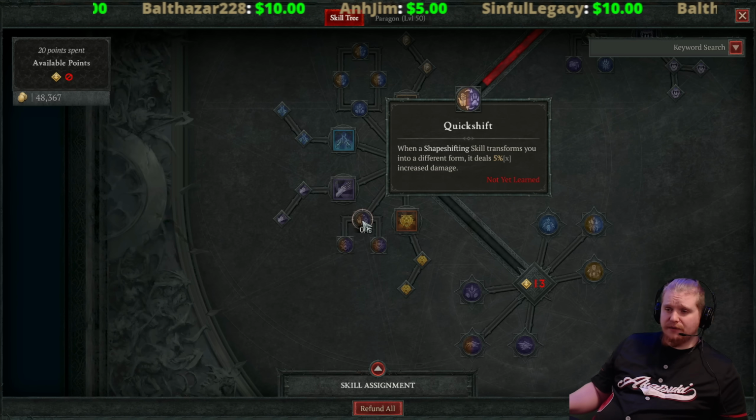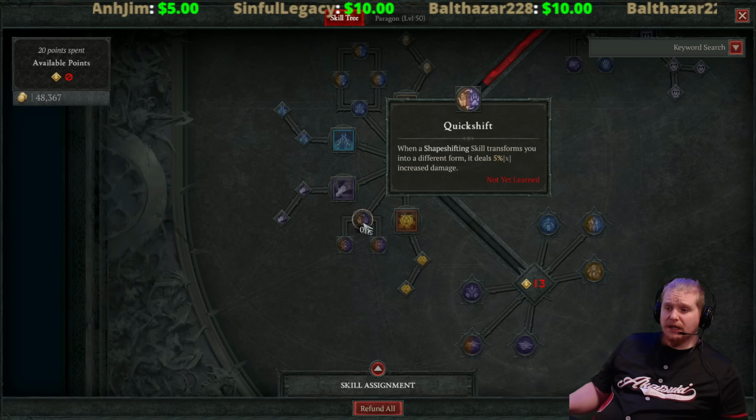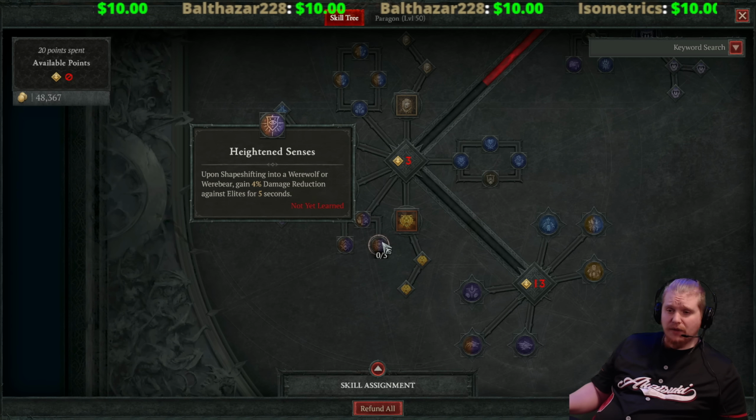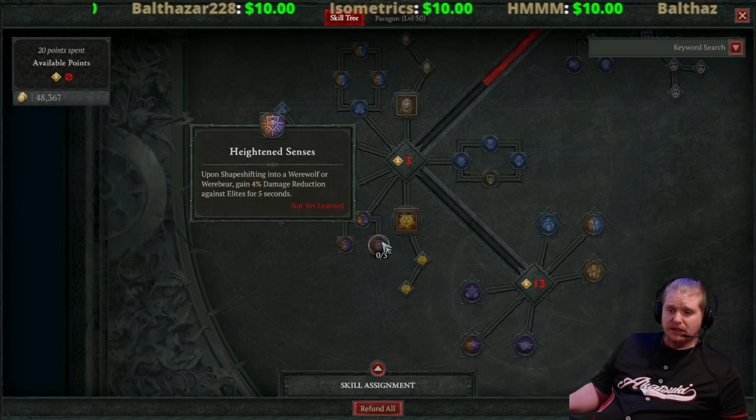Then we got the passives, which give you different effects depending on whether you're shapeshifting into multiple forms, and fortifies you. And then we also get the one that, upon shapeshifting into a werewolf or werebear, gains 4% damage reduction against elites.